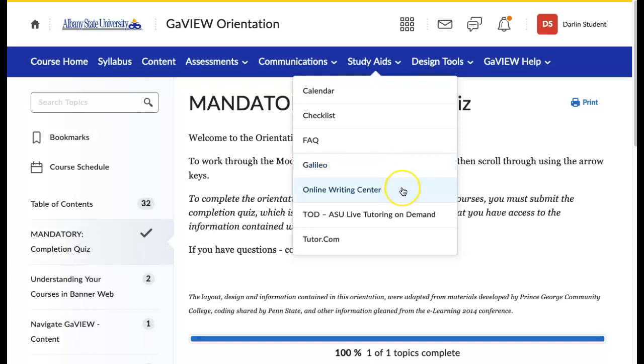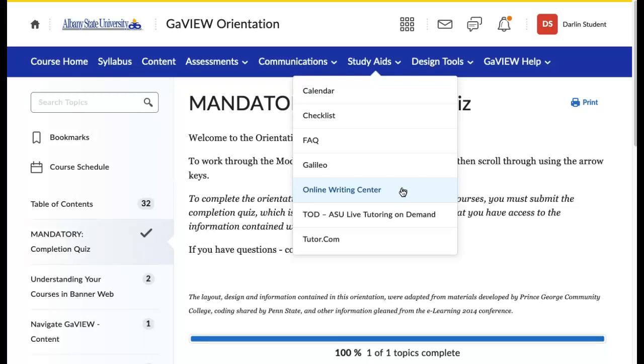The link below that is the Online Writing Center. So some teachers will have you write your paper and submit it to the Online Writing Center and require that you get feedback and revise your paper based on that feedback before submitting it for a grade. Now keep in mind that the Online Writing Center can be like Atlanta traffic.